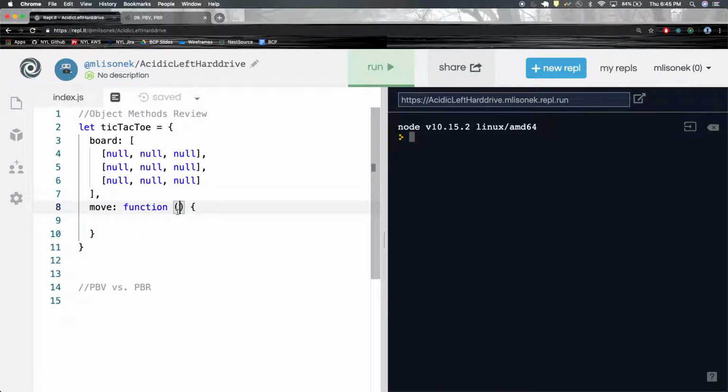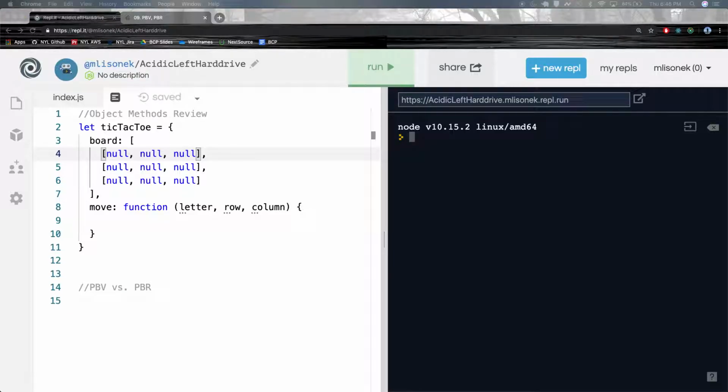And then this function is going to take a letter, and row first, I guess? I don't know. So it's going to take letter, row, and column, right? So if I want whatever letter you're passing in to be at row, does it take an index?